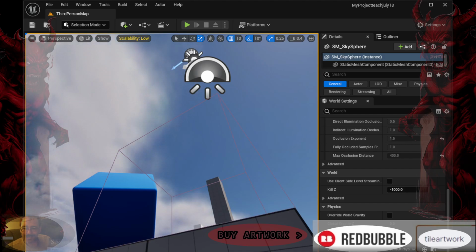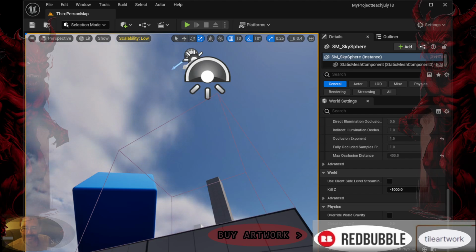Interaction detection, determining what objects or actors are hit by a line or ray, which is crucial for implementing gameplay mechanics like shooting, object selection, or interacting with the environment. Debugging and visualization, visualizing the path of the trace in the editor viewport to debug issues related to collision detection or interaction logic.